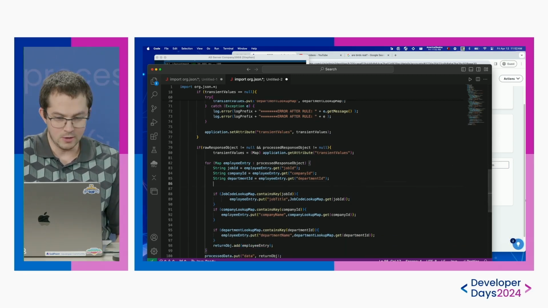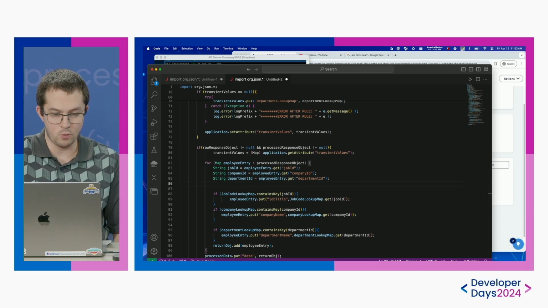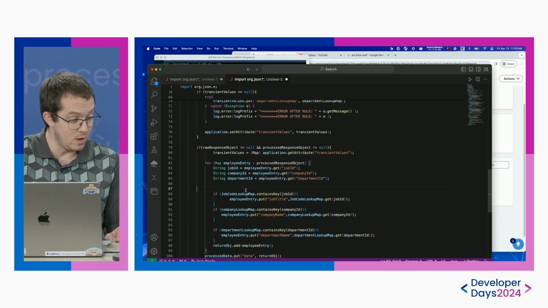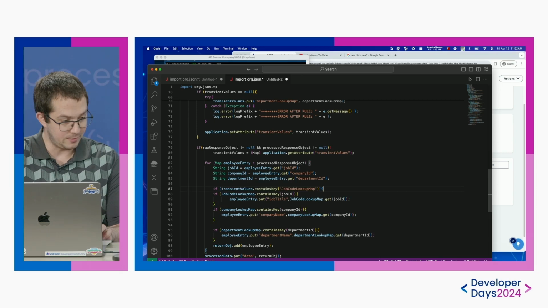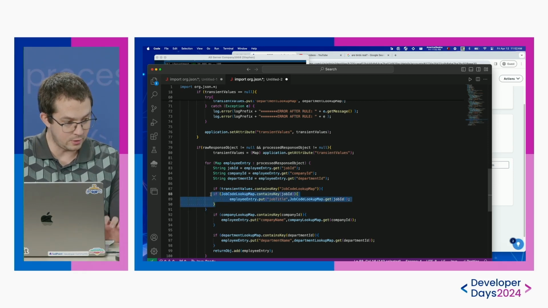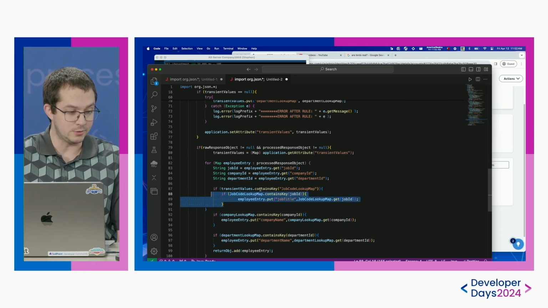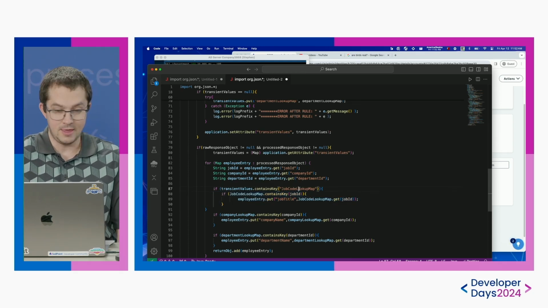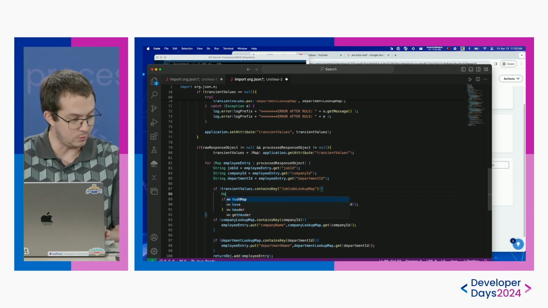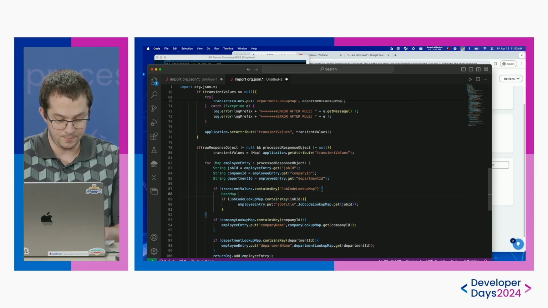An interesting one here in the event that you are trying to take care of the null cases is, I mean, there is definitely a chance that your map, your transient values, will not actually have your value. If something goes wrong or if your API is relatively unstable, I would definitely recommend throwing the values directly within another lookup or another if statement. So if my transient values actually have a job code lookup map, then we're going to use the job code lookup map. But what is the job code lookup map? We have to do that one as well. So we'll grab that as well.